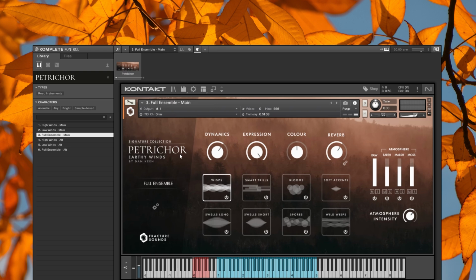So we have dynamics, which is controlled on the mod wheel. Got expression, which is your main volume. Got different colour. So you can hear that ambient noise I was talking about, like the room sound. It sounds absolutely gorgeous. I say noise, I mean sound. Sound waves, particles of sound. There we go. So the colour on the left kind of dampens it.